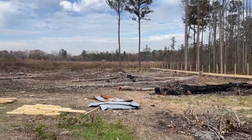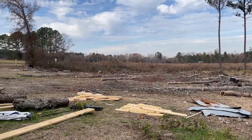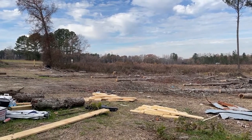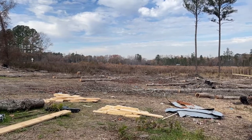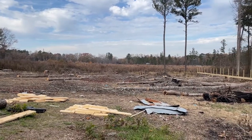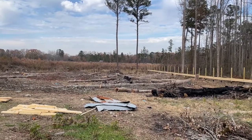We got all of the trees that we dropped. They're all limbed up now and sectioned into pieces around 8 to 10 foot. We're hoping over the next week or so we'll be able to get people out here to pick up a lot of this wood and help us clear all that area out.